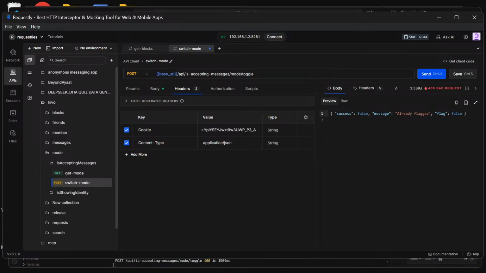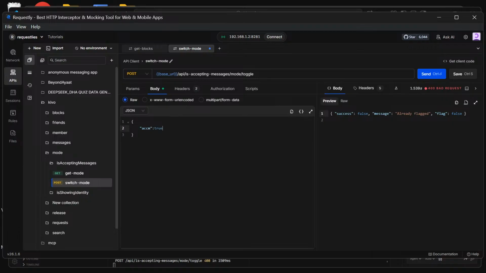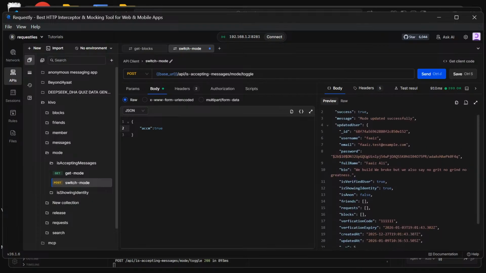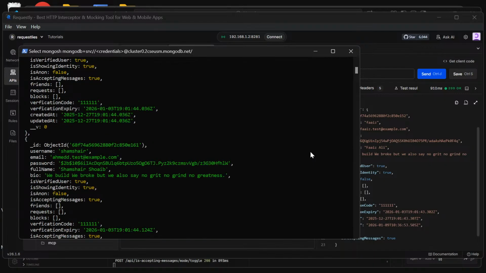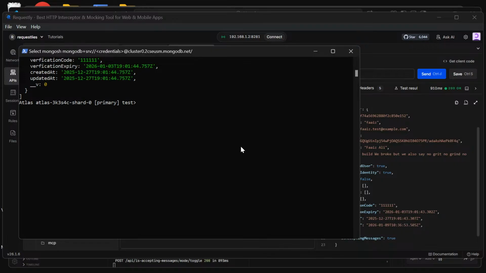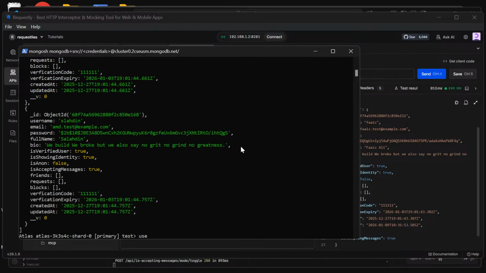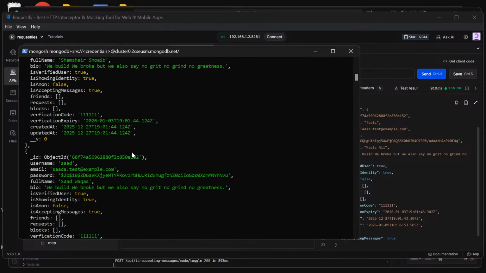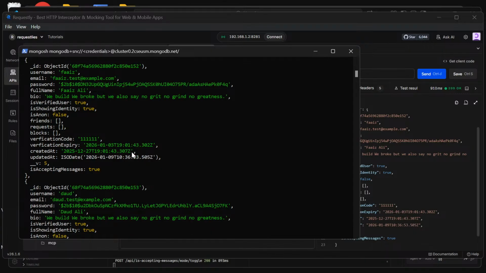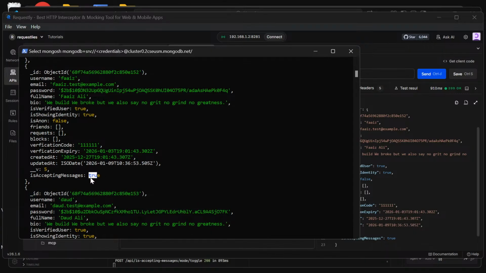So let's see, already flagged. In the body I have to change this one flag. Yeah, we got it. Okay, so now we have to retrieve it again, so we can check whether our API is working or not. So db, I have db.users.find. Okay, let's see, where is files? Files. Yeah, this one. Yeah, the API is turning the status and toggling correctly and properly.